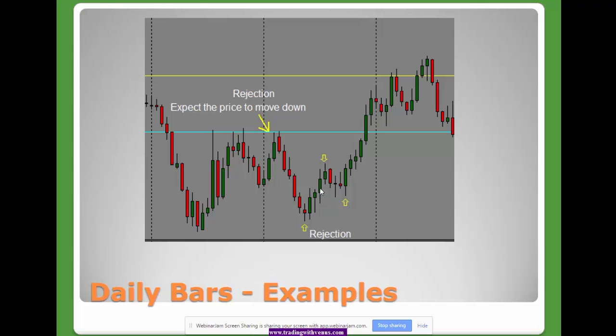Perfect, that's great. However, if you start to see big long wicks at the top, now that is concerning, especially when you have the candle bodies getting smaller. See how this green candle body is much smaller than this one? That's not a good idea, because that would give us pause. In this case, we have a longer wick on the top than we do at the bottom. So I would be careful with trading this one. That would not be a good trade setup. So this is when you flip onto a different pair and trade that.